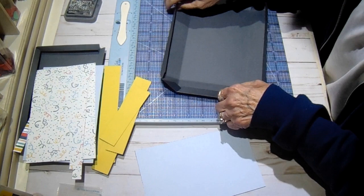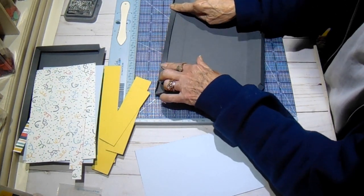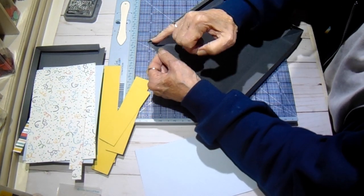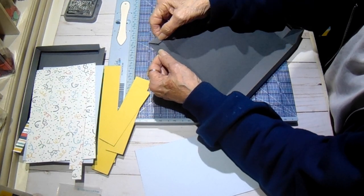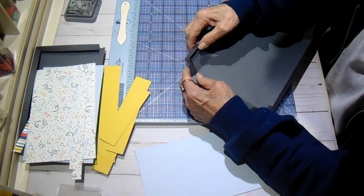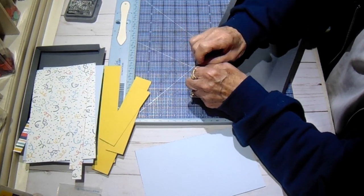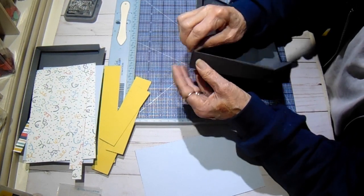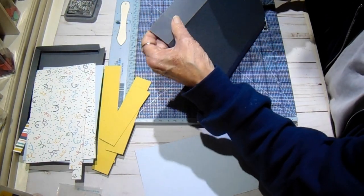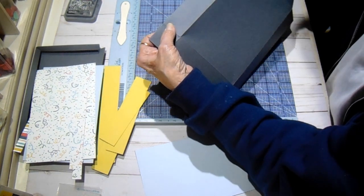Okay. I have burnished these edges just so that you can see. And when you do the corners, you're going to have to trim these in so that when they fold, you don't have all that extra bulk, because this is going to be tucked inside. And make sure when you're scoring that you're getting a straight edge all the way down, like that.